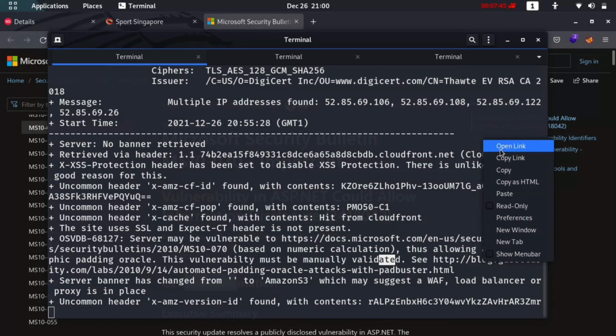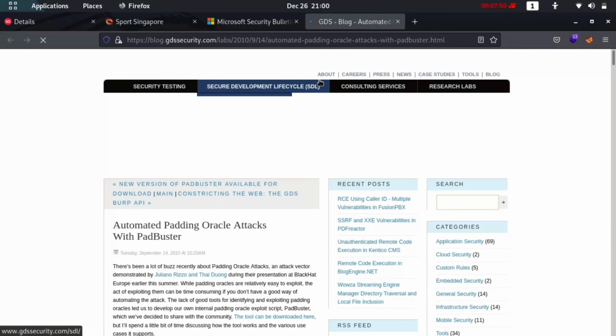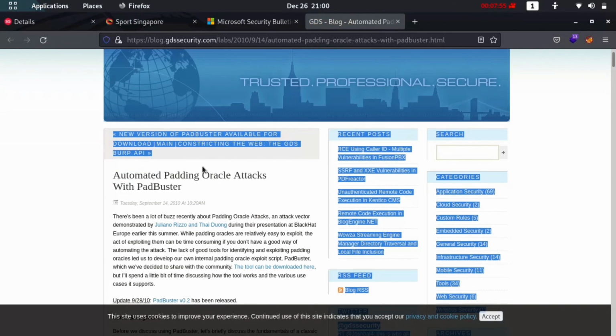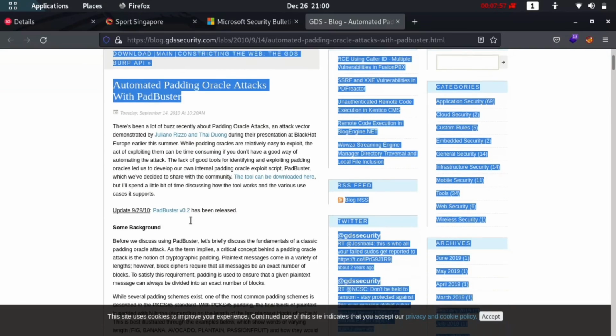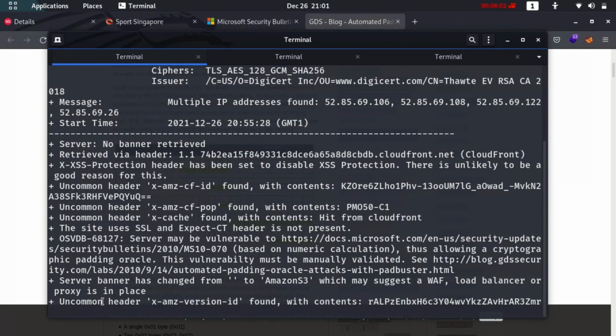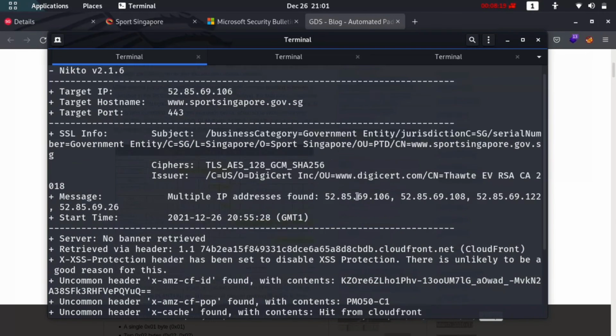That way, bad guys will not watch this video and start attacking the government. And you see, this is another reference link that I'm going to look into to see how I'll be able to exploit that particular vulnerability. I'm going to stop this video because what I'm seeing right now is something else. I'm not expecting the government to have such a vulnerability found by Nikto. So I'm going to stop this video for now, and I hope you guys understand how to actually use Nikto.